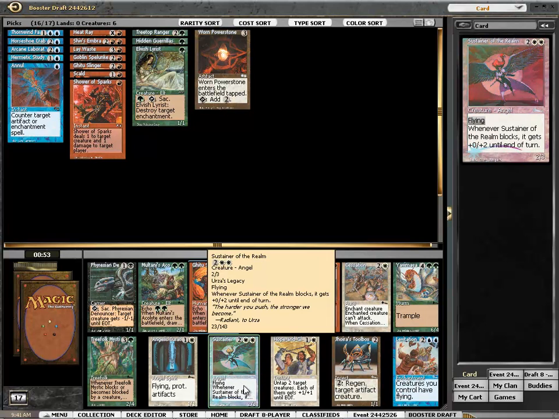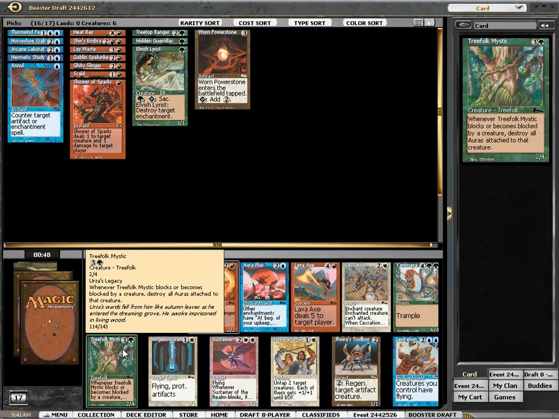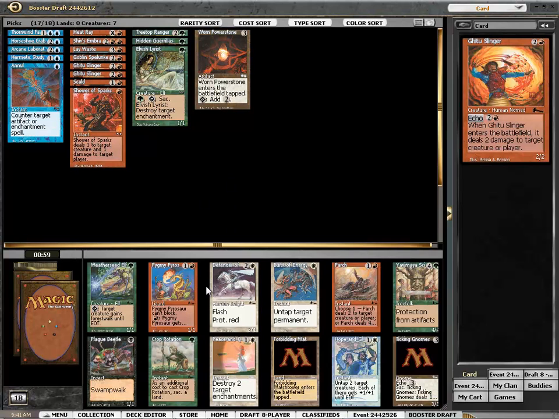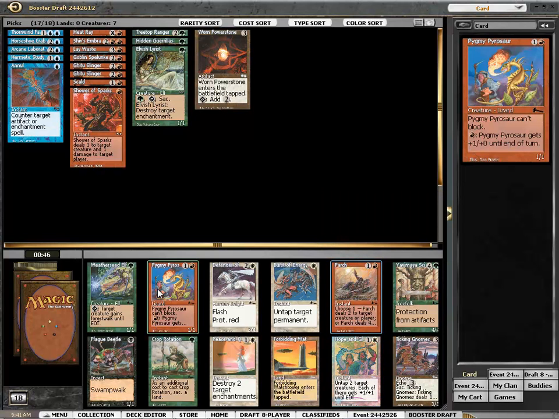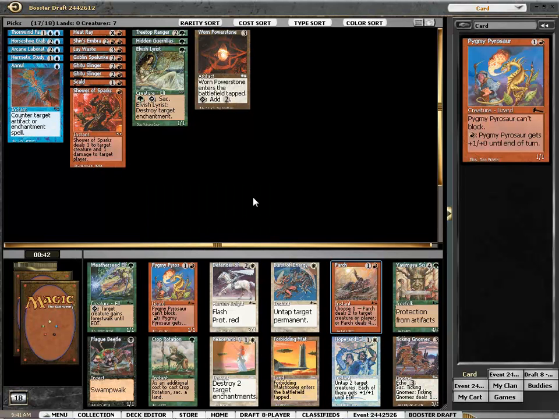Blocking 2-5 flyer. That's a good one. Another Verm. Acolyte. Mystic Tree Fall. Yeah, Gita Slinger. And another good card for us, Arch. It's never a dead card. Pygmy Pyrosaur is a good one as well. Pygmy Pyrosaur.